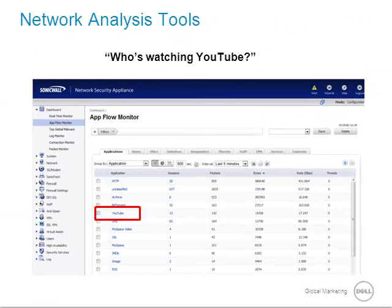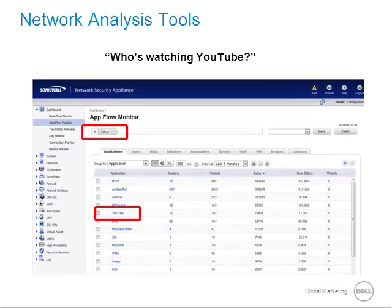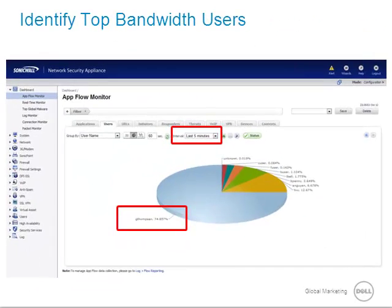In this case, I want to know who's watching YouTube. And in here, I can add it as a filter saying, okay, put YouTube up there. Tell me who the users are. And that way I know how many people are actually doing that in real time. I can then change this into a graph and show who's actually doing it. I can then give a call to this one guy that's eating most of the pie, Mr. Thompson, and have a little discussion. Now, if he happens to be the CFO or CEO, you may want to back off on that. On the other hand, if your whole bandwidth is choked, you may want to have a little discussion with him about the importance of YouTube versus the importance of other applications in business.